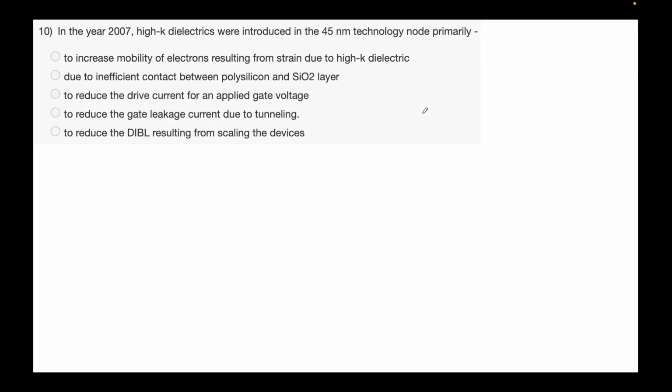Okay, so all right. Now the thing that we are getting into is a bit different. We are going into the technology regime from the science aspect, where we were talking about the gradual channel approximation, the channel length modulation, the critical electric field. That is the physics part of the devices, right? Now when you try to apply the same science or physics in the real world, there are many complications involved.